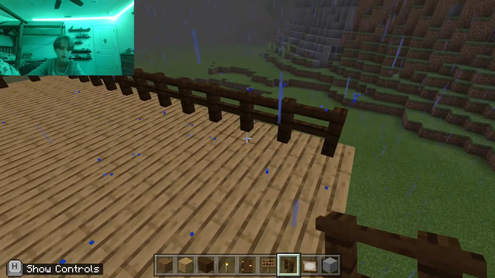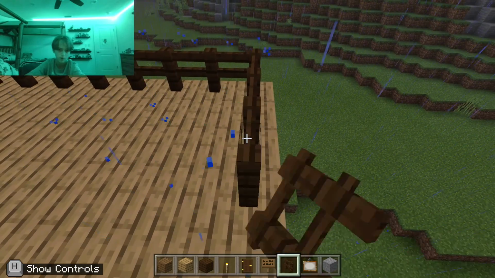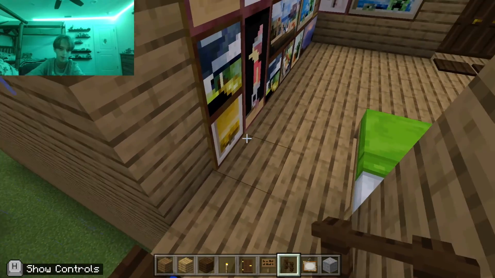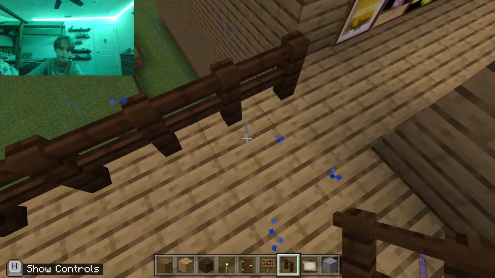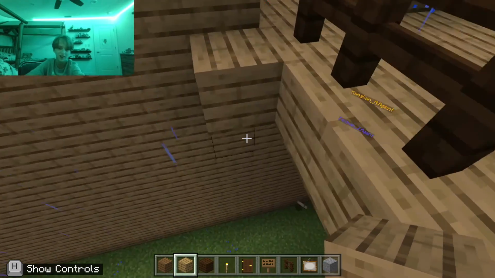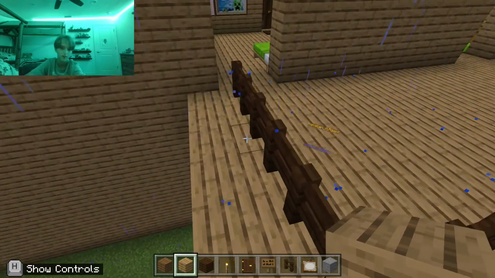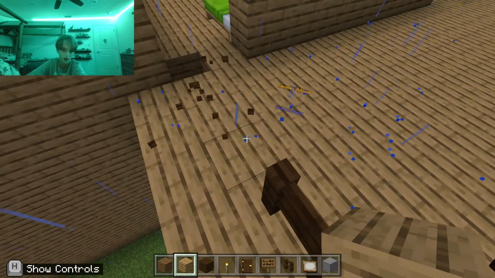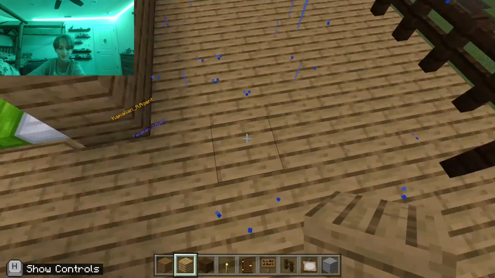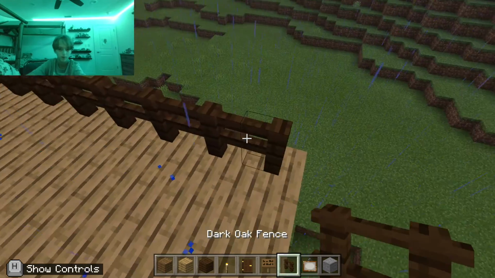Yo, why can't I place it? What the? Oh, it's because of the carpet. Oh, I said nothing. You didn't hear me. You have a carpet? Bruh, I know what you're doing. No, you're making a carpet. I already did. Seriously? Yeah, sorry. No, I can make that.